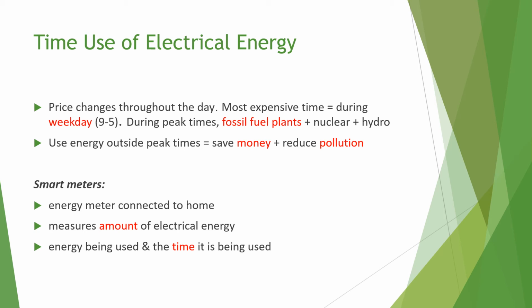So there's something called smart meters. These are the electrical meters that are connected to your home. Again, they measure the amount of electrical energy that's being used, and they also measure how much time it's being used for. So again, this calculates the kilowatt hours: how much energy is being used, and for how long, and at what time.